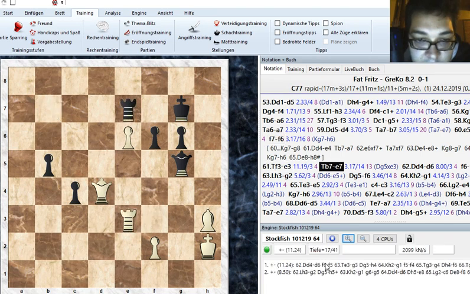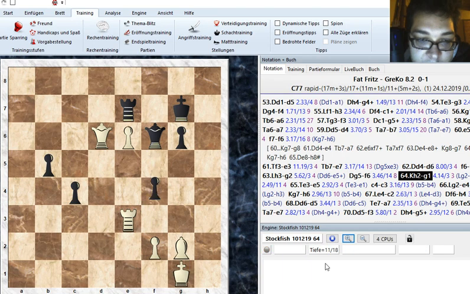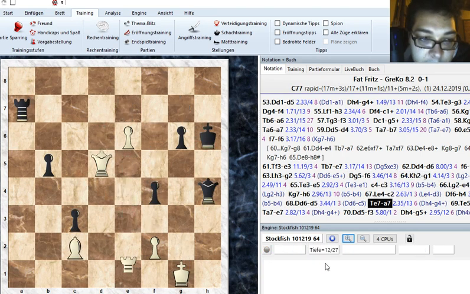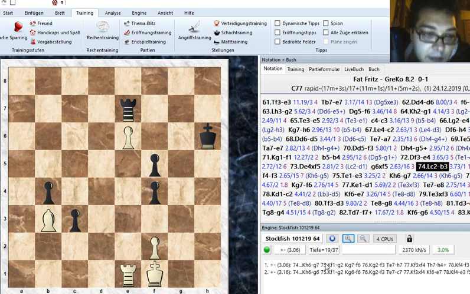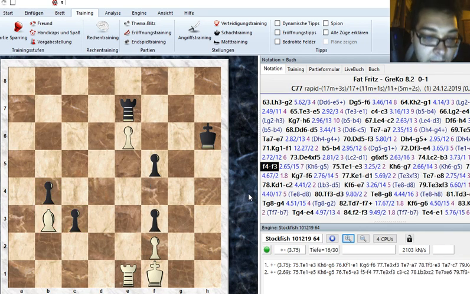Both engines were short on time. Fat Fritz had nearly no time at all, was living in the increment, 2 seconds per move, finds all the good moves here, and sets up a really good and fast blockade here, blockading all of the pawns here. Those 2 pawns are completely controlled by that bishop, so they are going nowhere. They will fall now. So f3, trying to keep the king out of the game.